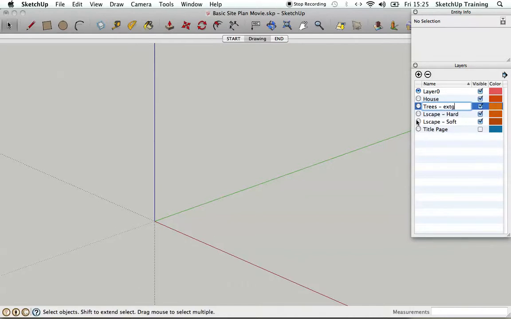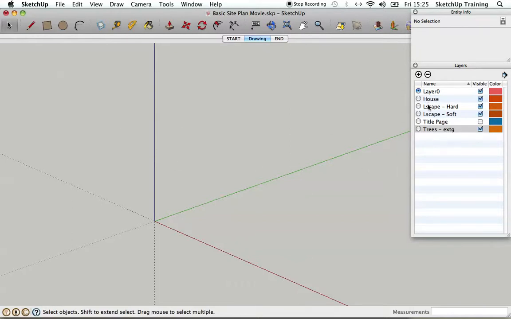Now, you might further refine this as you're doing the SketchUp. You might have some existing trees you want to retain, so you would put those on trees existing retained, or you might put them on a layer called trees existing remove if they were to go. That's just part of your drawing discipline that you'll build up through experience, as to how you bolt your drawing together to make it usable when you're producing your finished images.